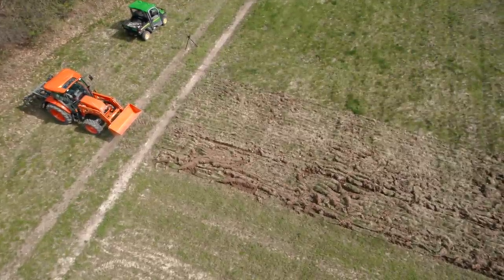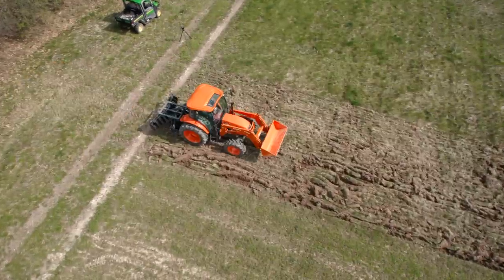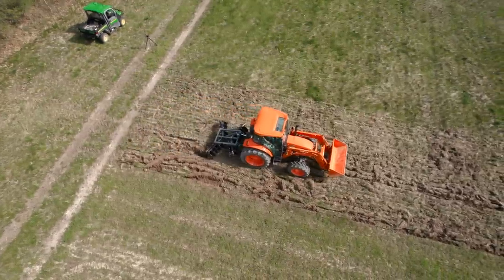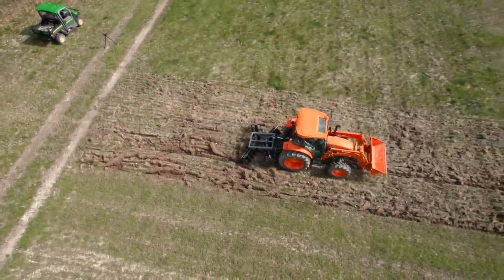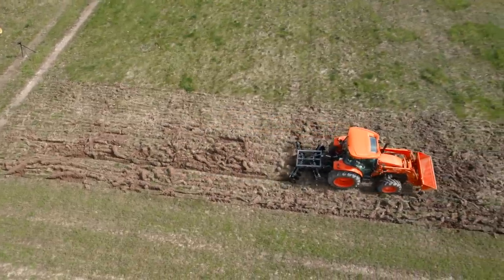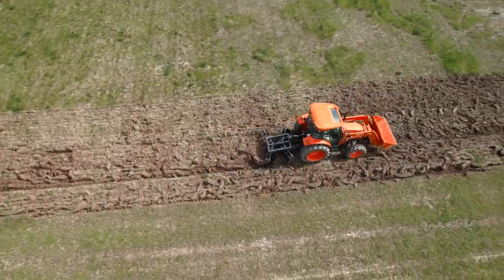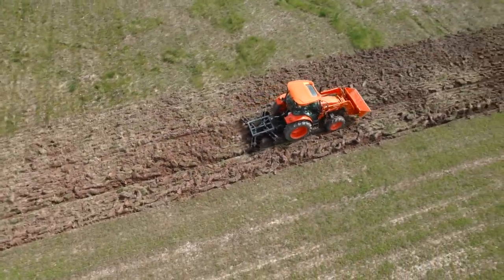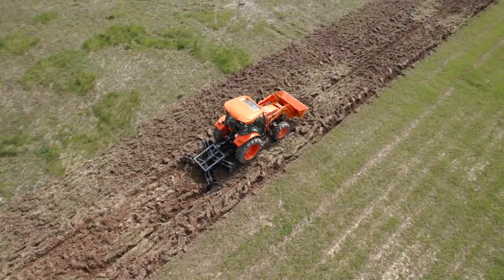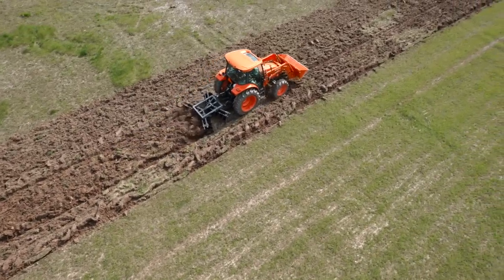We will do that. We're going to put in a few big plots out here, and so we'll do that. We'll show you that in the future too. But let's go fourth. Let her rip. So we're doing 3.4 in fourth right now. We'll try getting the fifth. Give her a shot. Hold on to your horses.